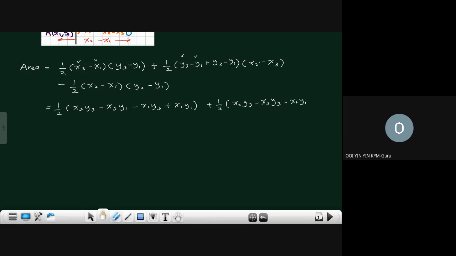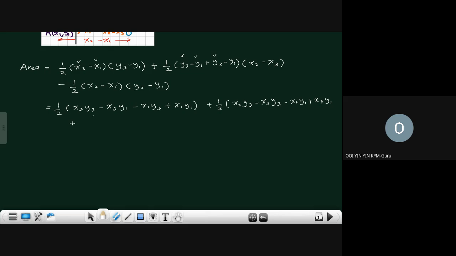And then again, with your negative x3, negative, negative, you get positive x3 y1. Okay, not finished yet. You just finished the first two, y3 and y1. Another two more terms at the back here. Okay, y2. Again, we multiply. This time is also plus, right? Okay, continue here. We write it plus.